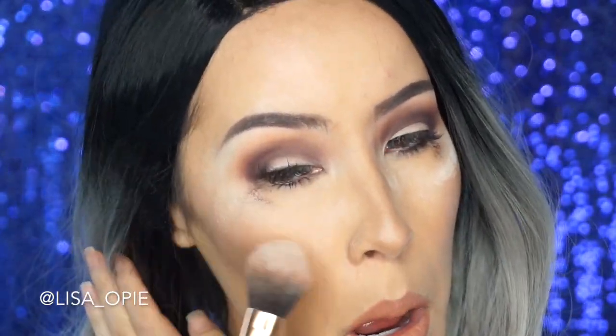So I'm getting a lot of fallout. It's making me a little bit nervous. I'm going to go ahead and brush it away, and then I'll repack on some Cover FX setting powder to just start that baking process over again.